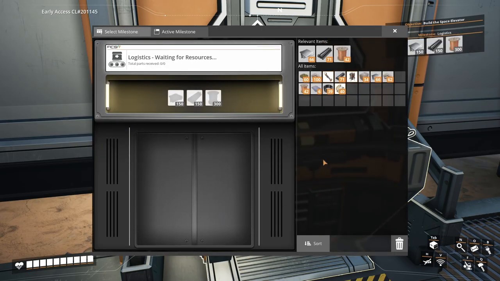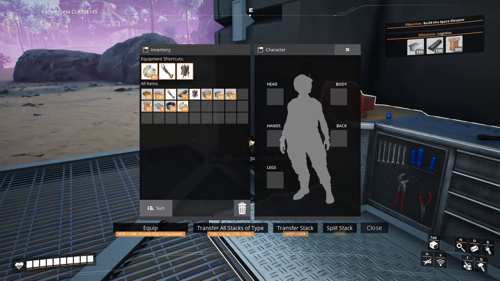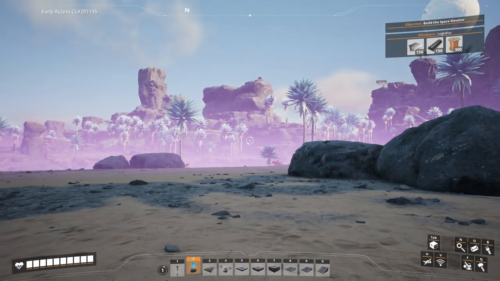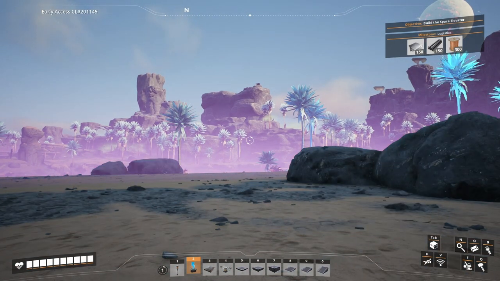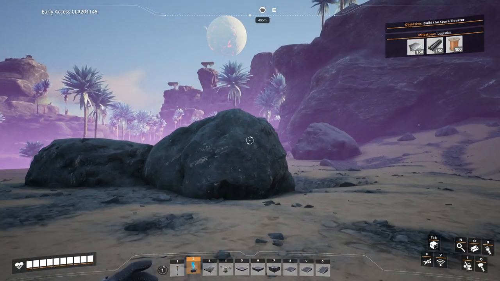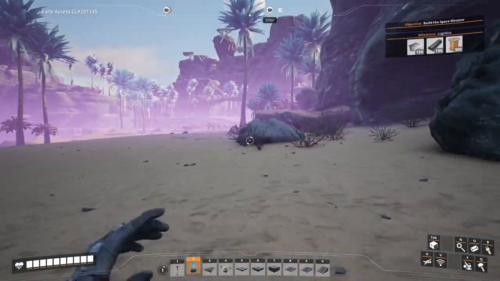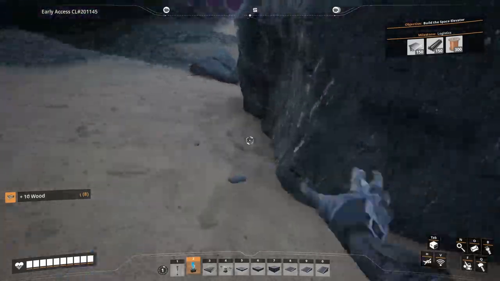Logistics. Right, we need copper. We also need a lot more iron. Okay, so, copper. How far away are you? Not too bad. Let's go and have a look. And let's grab some bits of biomass on the way.